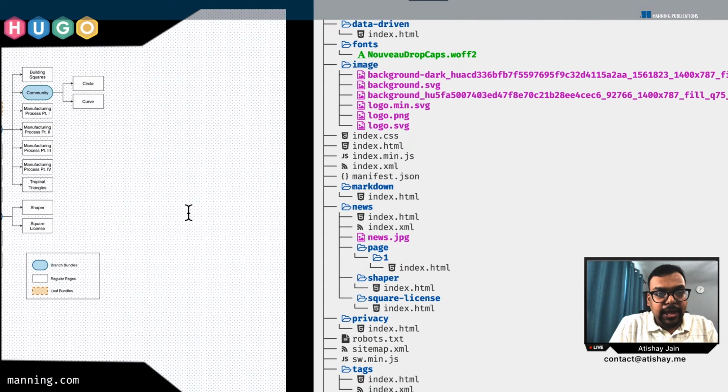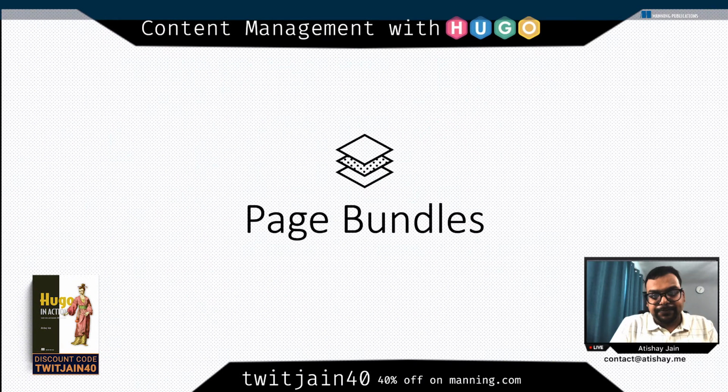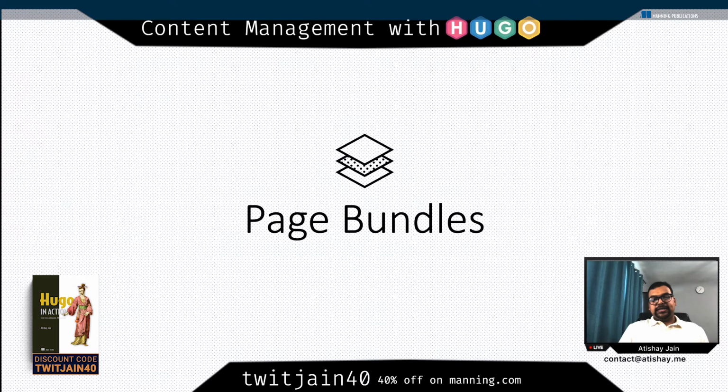So let's talk about the advantages of page bundles. Number one, it makes the life of the content author easy. And remember, we are authoring content every day, while we change our layout rarely. Because you can put all the stuff in one place, you don't have to move stuff to multiple places. It makes your page portable. You can write a page in one Hugo website, copy it as is to a different Hugo website, and it will continue to work because all that reference material is present within the page.